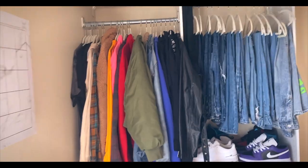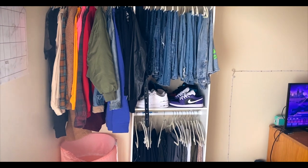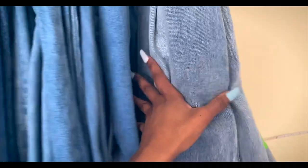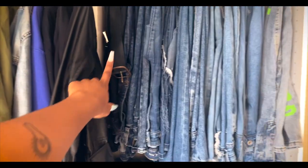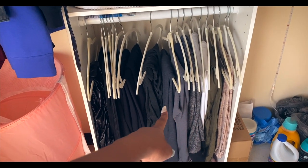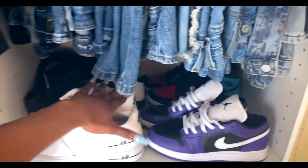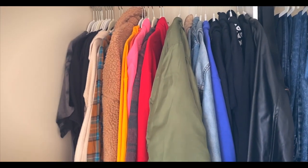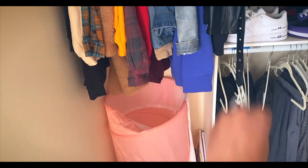When you come over here, this is the cubby that comes with our rooms. I actually love this cubby. It's probably my favorite part of my room besides my bed, just because of the way that I have it set up. On that side, jackets are there. I have all my pants. They're color coded. It goes from lighter wash to a darker wash, and then there are my belts. And then down here, it goes from colored to whites to grays to black. And then my shoes, majority of it is Jordans, and then I have my Forces and other shoes. And then this is, like I said, my jackets and stuff. And then this is my laundry basket that I have right there hidden away. It's a perfect little setup.